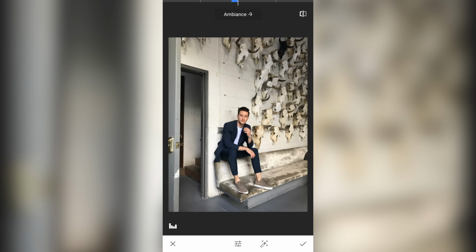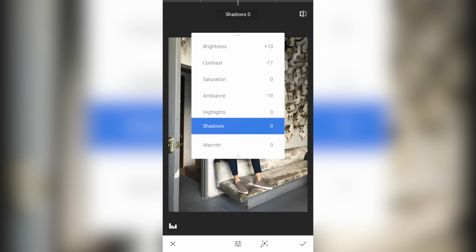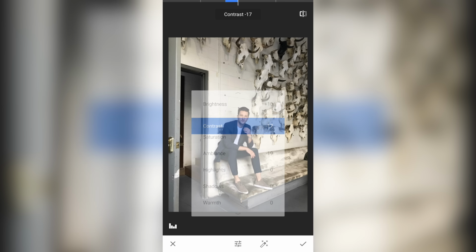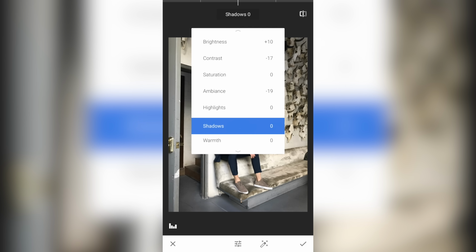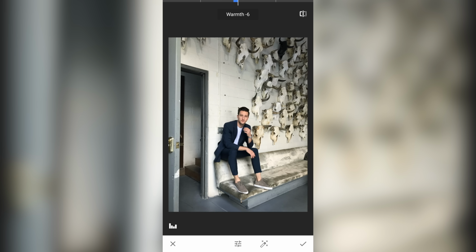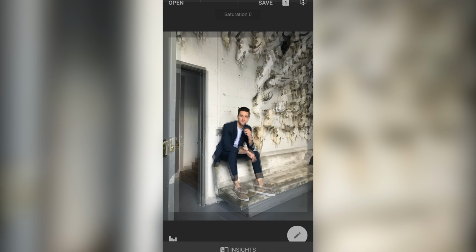I'm gonna take some of the ambiance down, so it's a little bit more moody. See, this is all the way up where you can see everything. It gets more saturated, but I'm going to take the ambiance down just a little bit to make it a little less saturated and a little bit more moody, which I think fits the vibe of the photo. Shadows and highlights are both impacted by contrast, so I'm not going to do that extra in this case. And I'm okay with the warmth, maybe just a tiny bit colder. And I'm going to click out of here and save that.